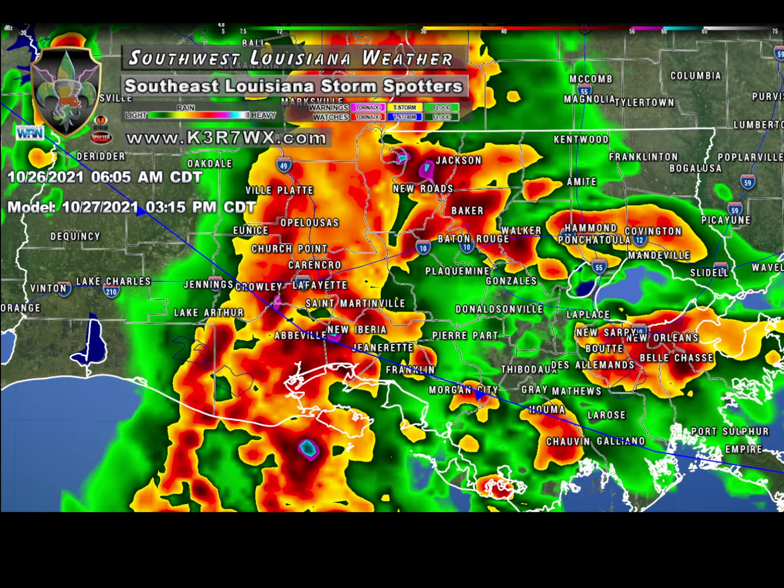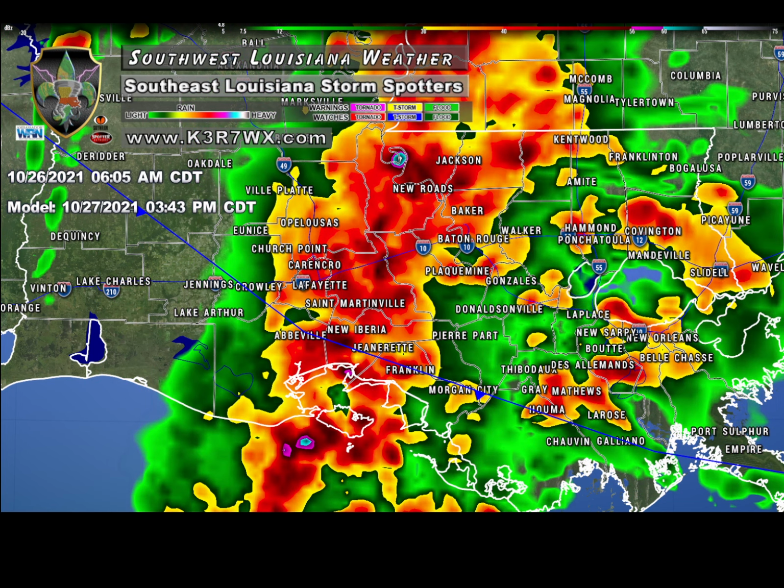As we move further into the afternoon here, the main thrust of this line, which has become pretty wide at this point, and you see all these little nooks and bends in here. You could see some of these little QLCS spin-ups, little mesovortices spinning in here, and that could pop off a brief weak tornado, such as the way it is with these ragged-edge squall lines, if you will. And that's a pretty big line.